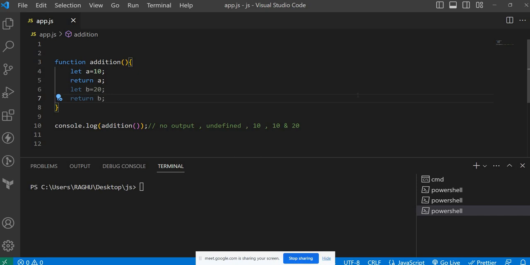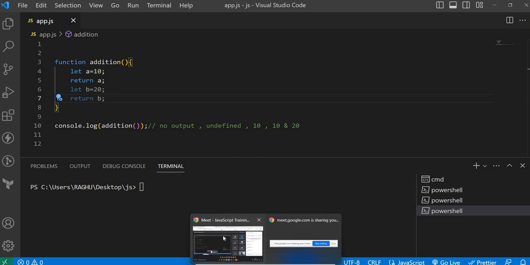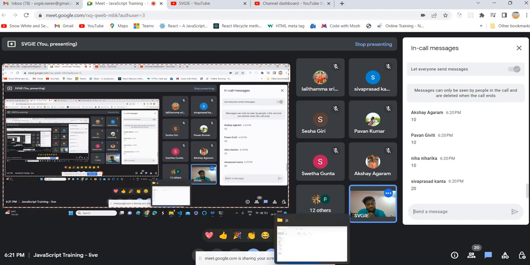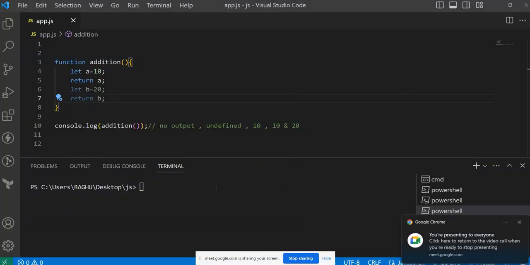Any other answers from anyone? Sweta, is that the right reason? Shivprasad now is saying 20. Okay, very good. So let's see what is the answer.